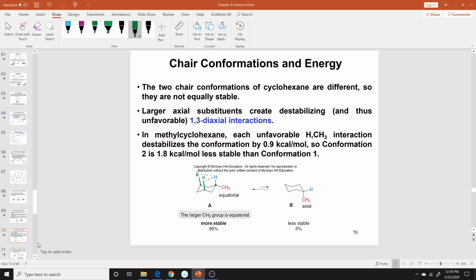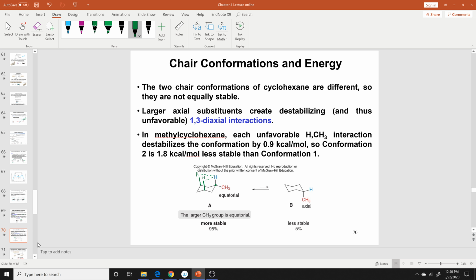So whenever you have groups in the axial position, there is a possibility of 1,3 diaxial interaction. That interaction is going to increase the energy of your chair conformation, and make it less stable. This is why we prefer that the groups be on the equatorial position, because there they are very far away from interacting with any axial hydrogens. They are completely in a separate plane. So the energy is going to be more stable. The point is, the more groups are on the equatorial position, the more stable your conformation is.